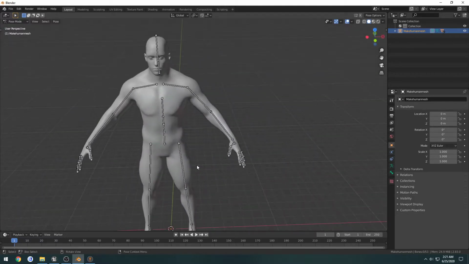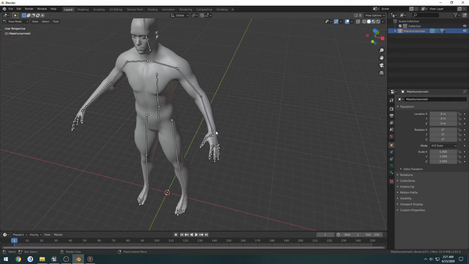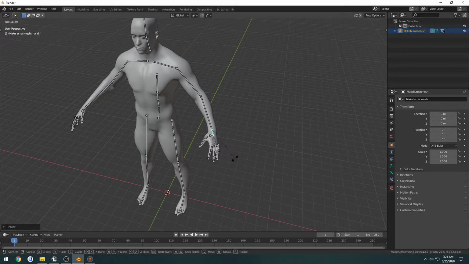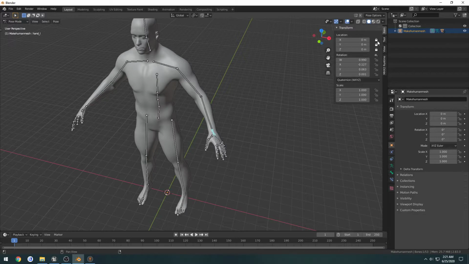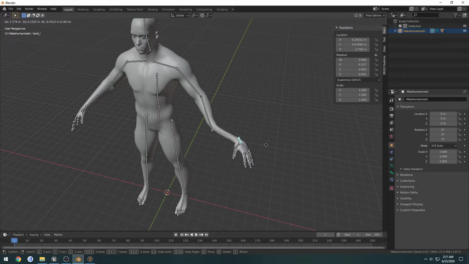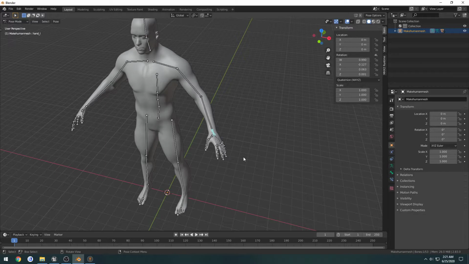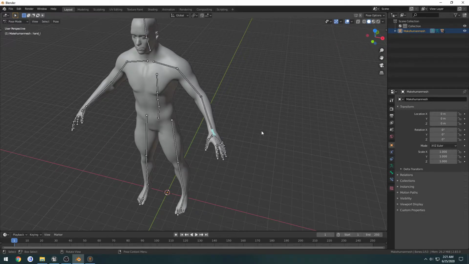And it looks quite nice, and it's already somewhat set up, ready to go. So in pose mode, you rotate, but you can't really move the wrist around. When you press G, it just rotates it. Well, that's because if we go over here, the locations are locked. So we unlock it, we can move it, but we don't have any sort of reverse kinematics set up to move the remaining parts of the arm. And that's what we're going to be working on here.